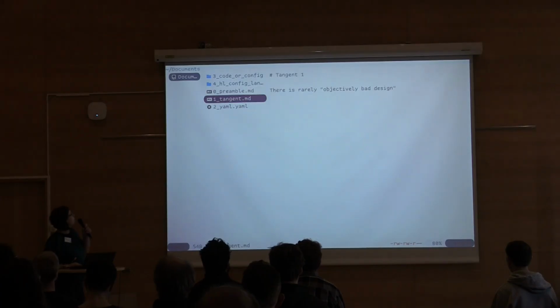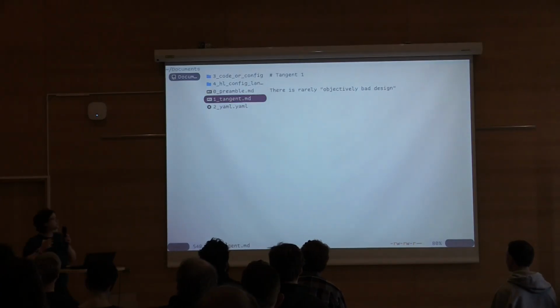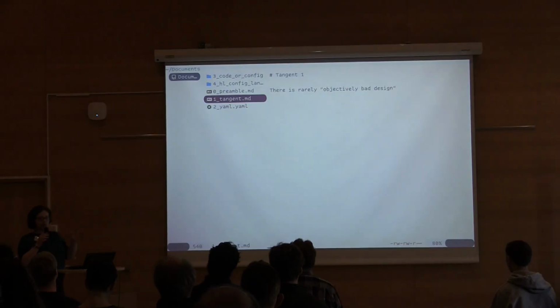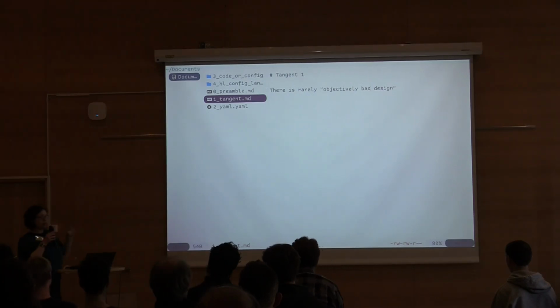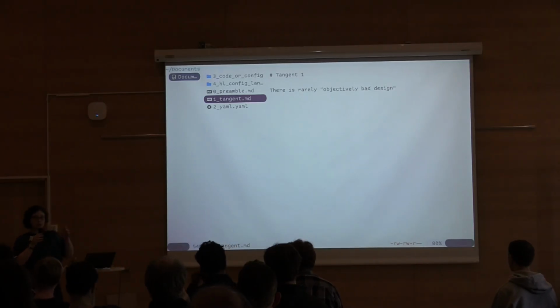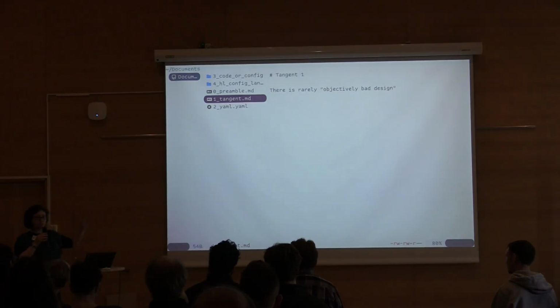I don't have time, so I'm gonna start by going on a tangent, because I'm gonna rant about some technologies right now. This is specifically about my attempt at getting away from Helm charts. Even though I am unhappy using Helm charts, there's usually no objectively bad design. Helm charts solve a specific problem that one person had 10 years ago, and I'm just salty that it's not the same problem that I'm trying to solve, which is running bigger systems where using Go templates is just not the right way of doing it.